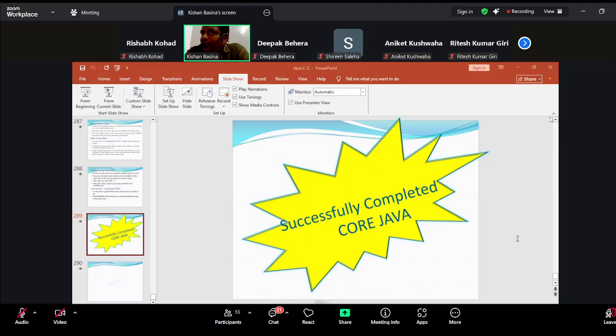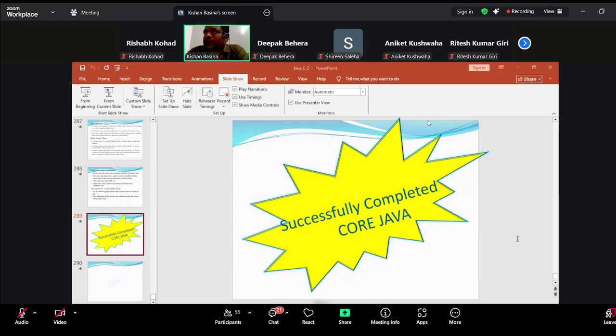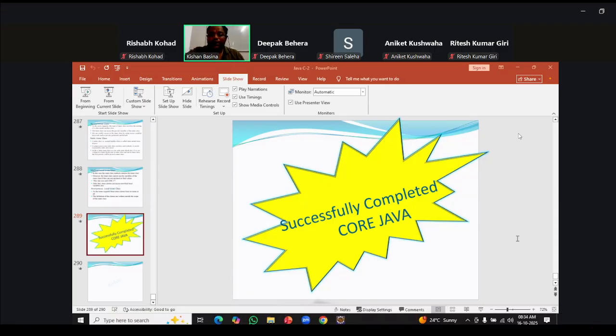Of course, everyone will be getting placed. That is for sure. Absolutely will be getting placed. Some people will be getting placed a little bit early, some people a little bit late, maybe 1 month or 2 months. But everyone will be getting placed. Three things you need to do, guys, once you got placed.